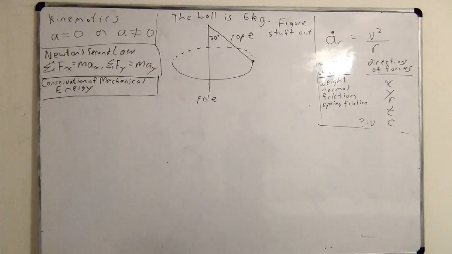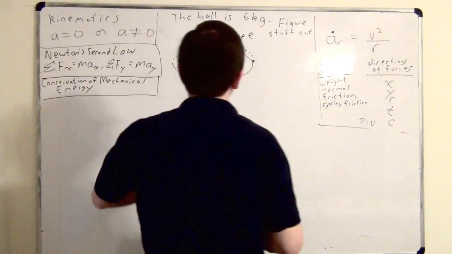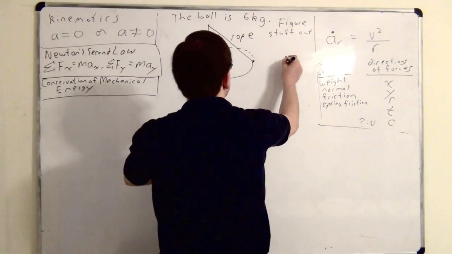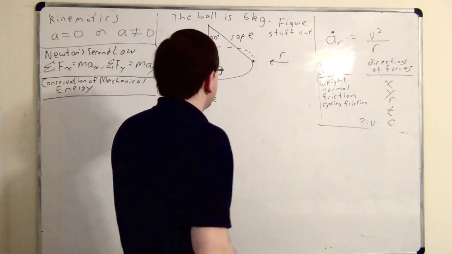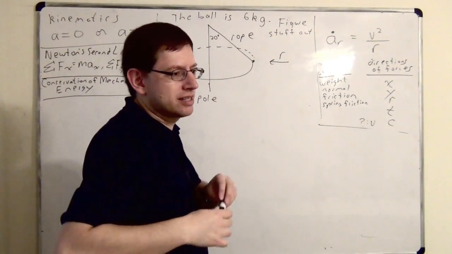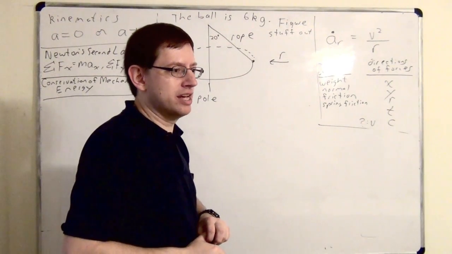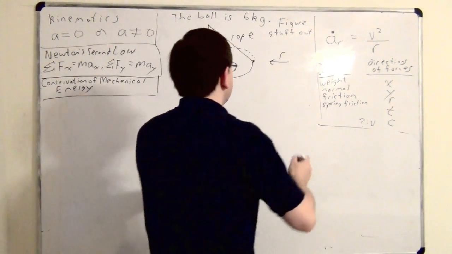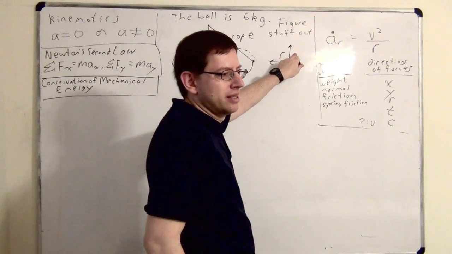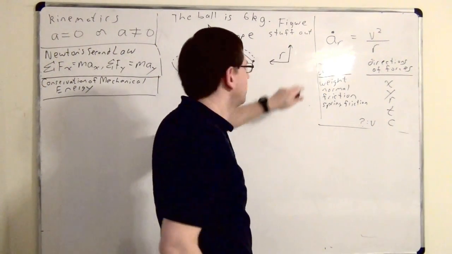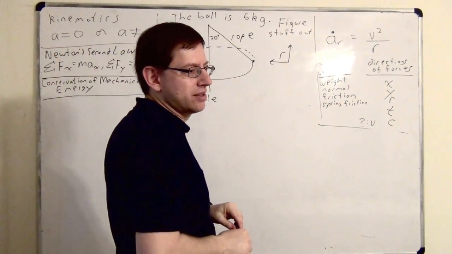What will be the direction of the radial axis? Center, so left. That's the key. Now, remember that there's two other axes. One is called tangential and one has no name. Is this the tangential axis or the no-name axis? This is the no-name axis. Where's the tangential axis? Going down.